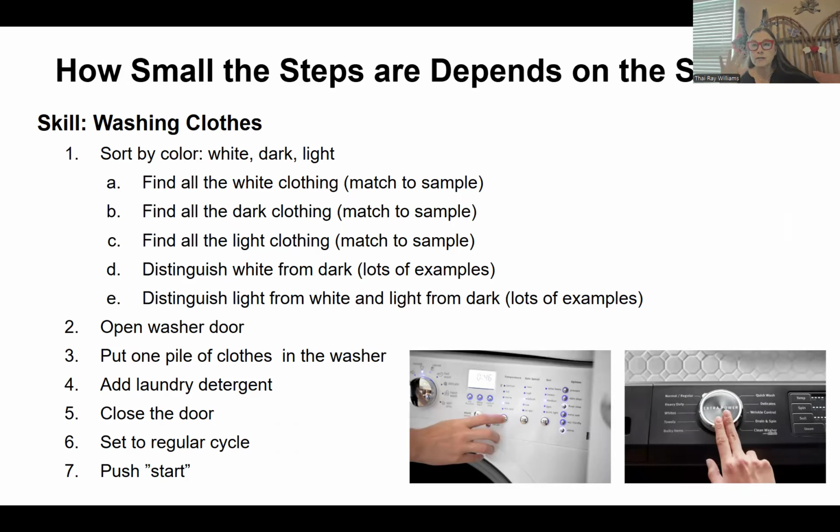You have to make sure that you individualize it. Now, what I want you to hear, I'm going to say this is super important. So listen to this. The best way to write a task analysis is to do the skill. Do the skill and write down every single step that you go through. And initially, you want to write even the teeny tiny steps because it'll help you then go back and say, I either need to make it more expansive or I can compress it and make it not as expansive.